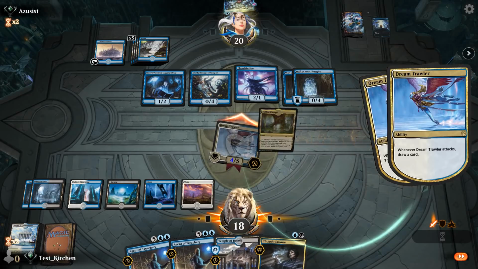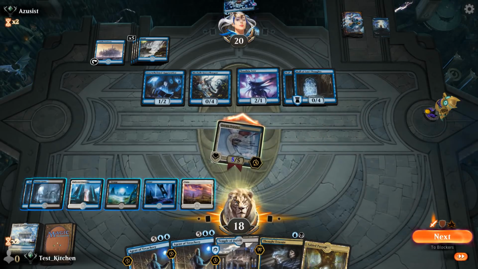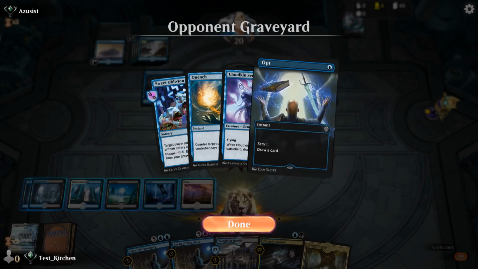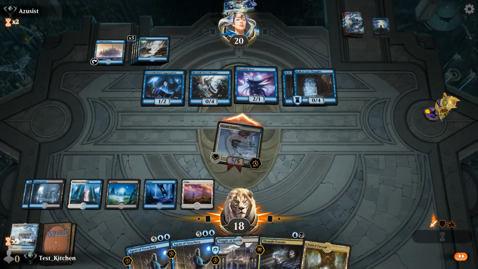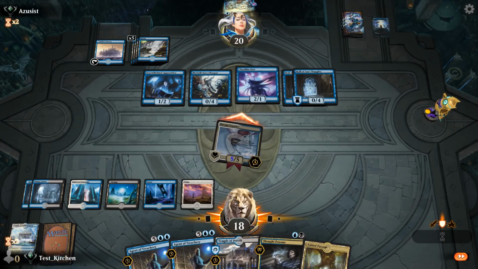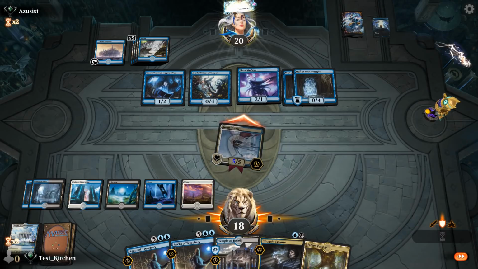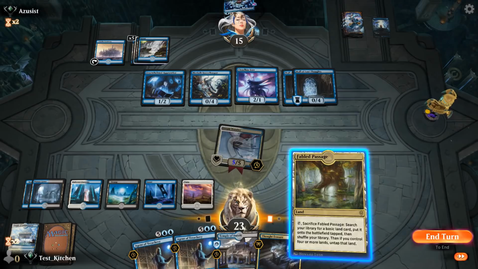Really expect us to see Thassa at some point. There's the land we needed. Although there's really nothing that great to steal, honestly. How many cards are in your yard? Enough to do Sweet Oblivion again. Alright, opponent. They don't block. That's cool.